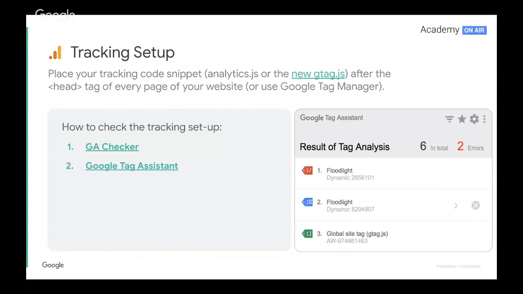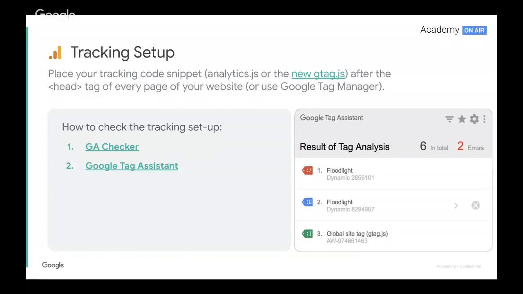Now, if you're having trouble with this and want to check and make sure that things are set up correctly, you can look at two different options. So the first one is GA Checker. This is a tool that will crawl your entire site to ensure that all pages are tagged, and it's a good starting point to make sure that things are set up correctly. If you have a very large site, what I'd recommend is setting up a filter to show rows without a tag to make it easier to go through the data. The second thing that you can use is Google Tag Assistant, which you can see on your screen here on the right-hand side.